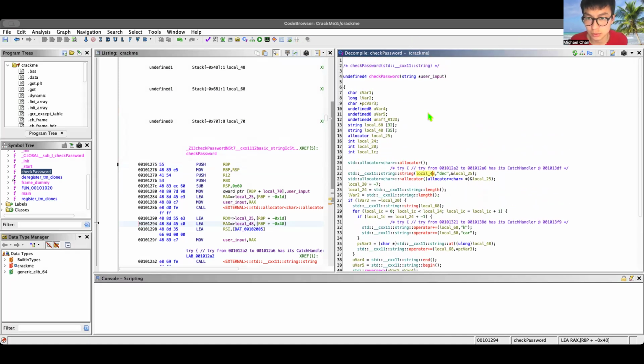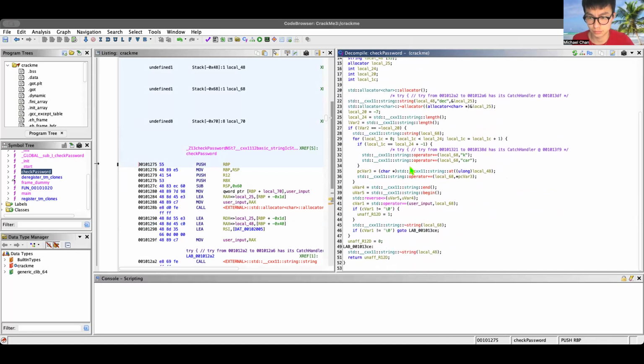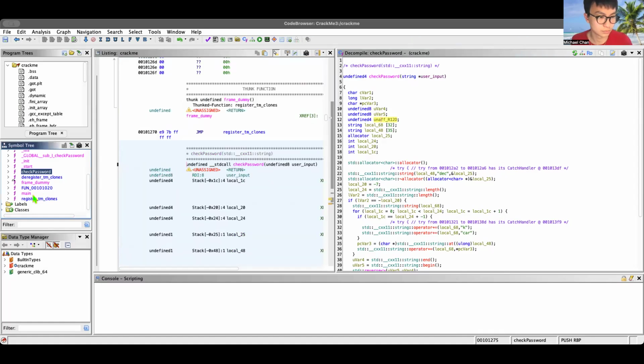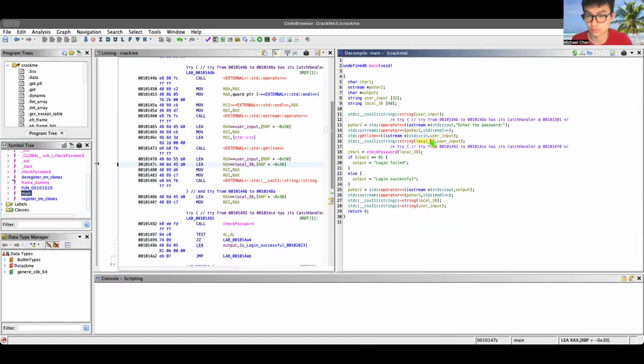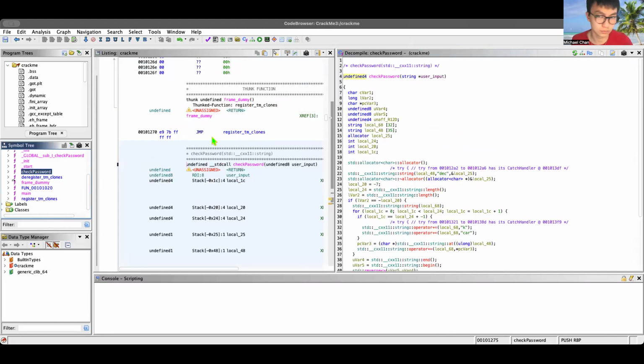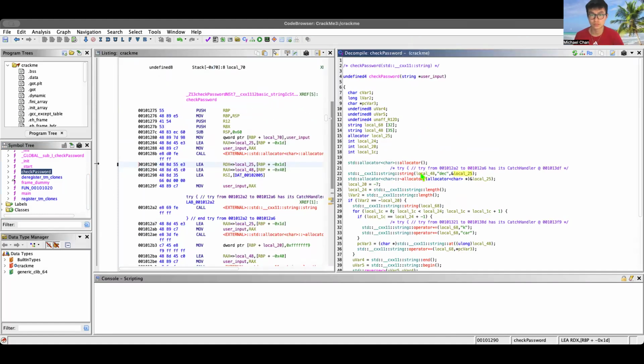Okay, this is a bit more challenging. So I'm taking a parameter.